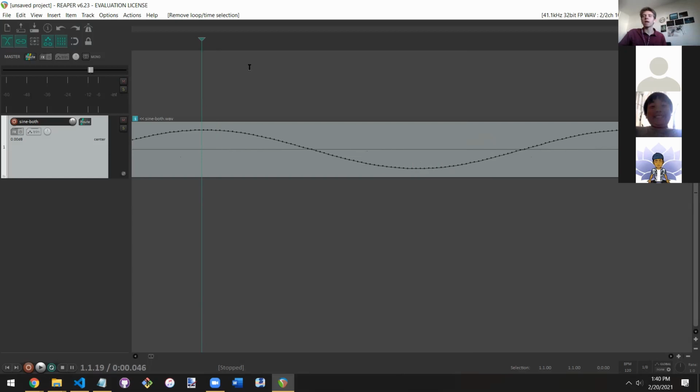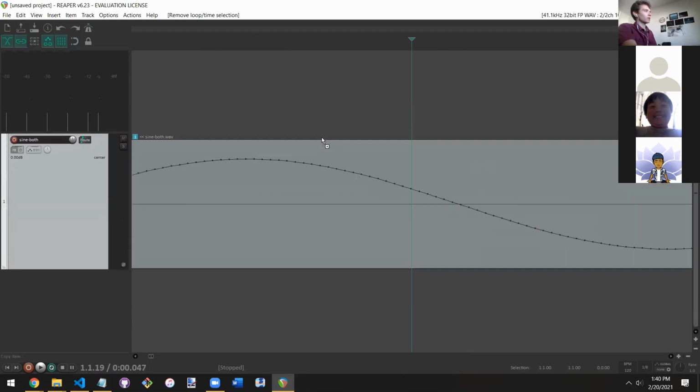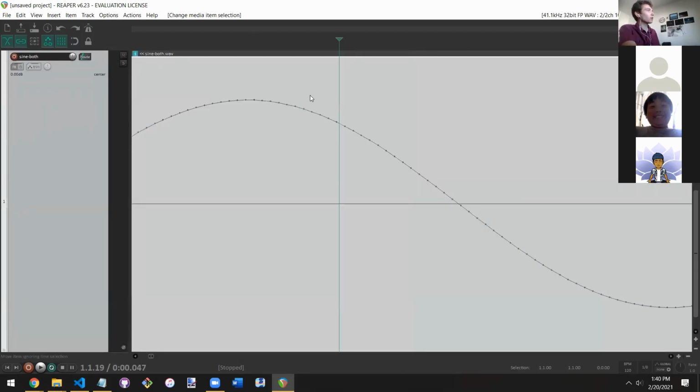The reason for that is, look at how many values each of these dots can take. We call this a bit depth of 16, meaning each of these dots can take on 2 to the 16 different values, versus 8-bit music, where there are only 2 to the 8 different values.